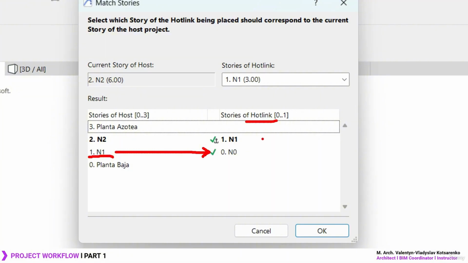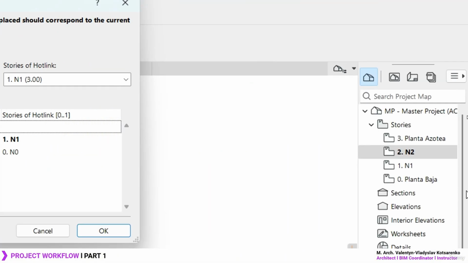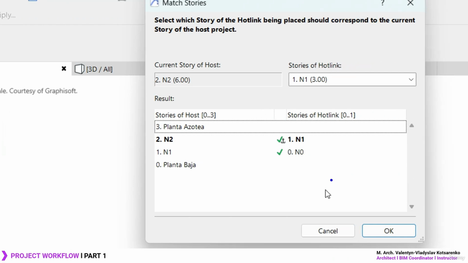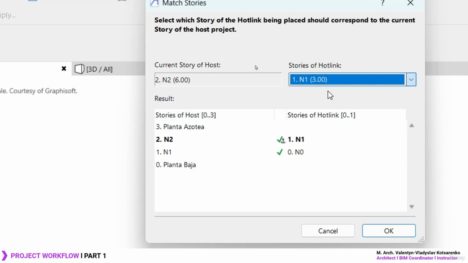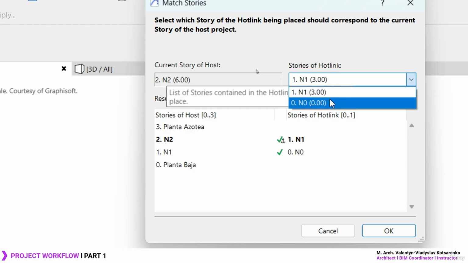So instead of positioning the hotlink in level 1, we can simply position this in level 2, so this offsets only one level. If for some reason it doesn't relate correctly, you can always offset this however you want, or simply offset this one level. This is a much easier fix.